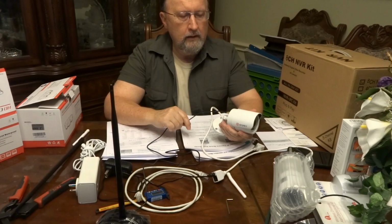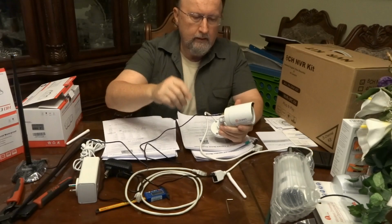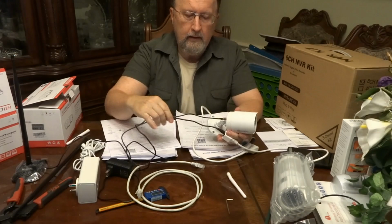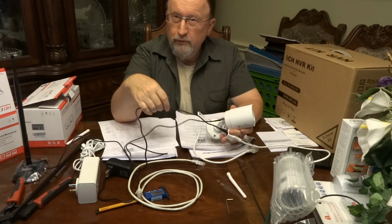and get it closer to the source of your Wi-Fi, therefore improving your Wi-Fi signal for that camera. So I kind of like this idea, this concept. It means you got two wires going into the house. Since I don't like drilling holes in my house except for the mounting screws for these devices, I'm running them through the windows on the second floor, so they can't be broken into, and I can still lock the window. Now, is that good for these cables? No, it's not, because they're crimped at an odd angle.